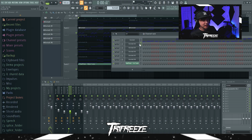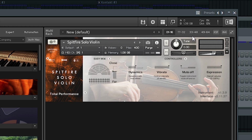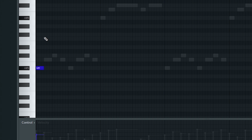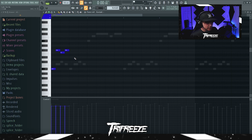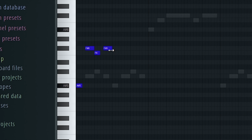Alright, so basically the violin I'm using is the Spitfire Solo Violin. It's like one of the best single violins that you can ever get. Has a crazy good staccato. Alright, so what you're going to want to do is not do it like this. See how the notes are slurred together like that? What you want to do is just shorten them a little bit so you get that perfect staccato.